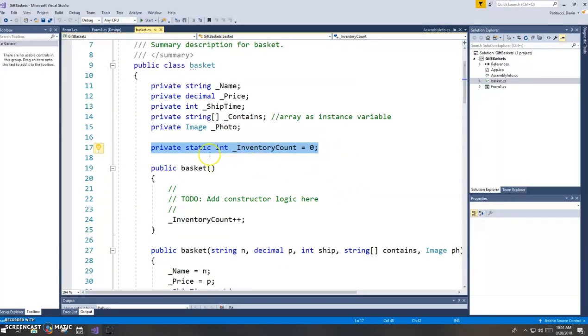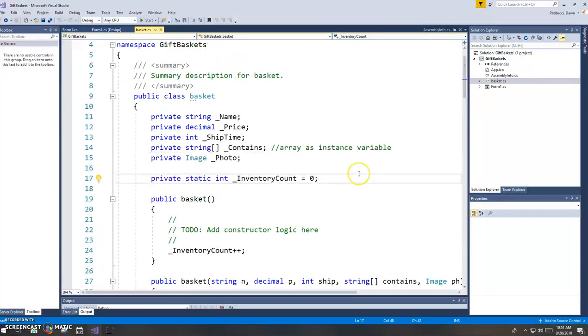And then we have this one, which is sort of interesting: the static data member. A static data member is one that is shared by all objects of that class. So any basket object that I create, the Chocolate Supreme, the Get Well basket, all of them are going to be looking at the same variable in memory. They don't have their own individual copies like they do with these other ones. That makes sense, because there's only one basket count, only one number of total baskets. So they all should be looking at the same number and do not need their own values. So those are the data members or instance variables. Again, we're keeping them private for now.